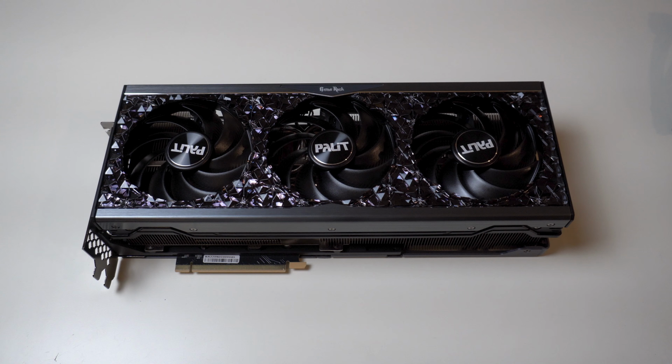Because in my opinion the power consumption is not really a big deal. 450 watts is pretty standard compared to even the previous RTX 30 series cards.